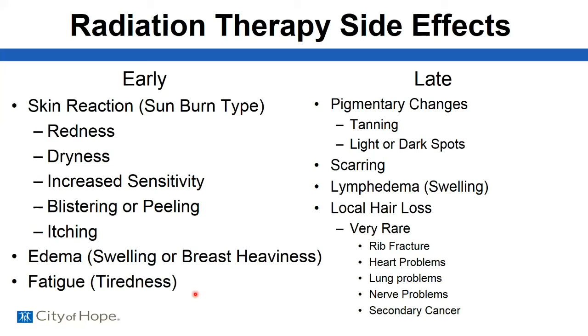Just like you can't take a course of antibiotics all in one day, you have to break it up over 7 to 10 days. So then late side effects of radiation is after that sunburn goes away, there can be pigmentary changes of the skin. There can be some tanning, and that normally fades over the next 6 months to a year. Some people it's much slower, and some people it's much faster. And there can be, in rare cases, some lighter or darker spots which are permanent.